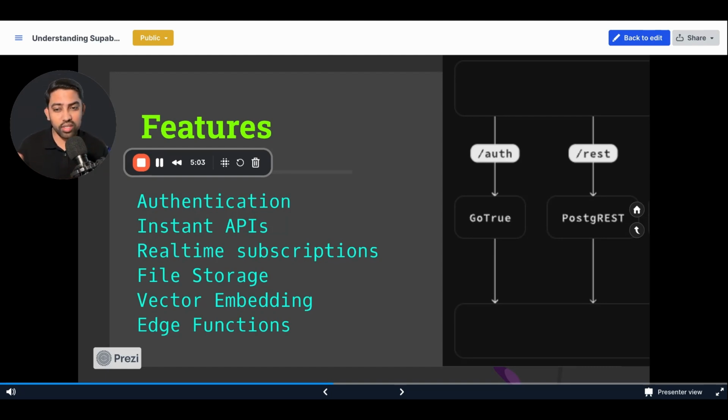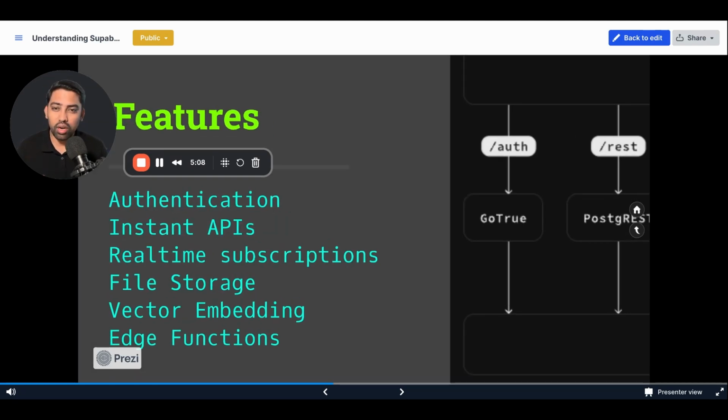And then edge functions, of course, you can use edge functions for your applications. There are a few features I can list off, but there are many more. There are hundreds of features that Supabase provides, especially when it comes to the backend. If you think of any use case for the backend, I think most of them are covered by Supabase.